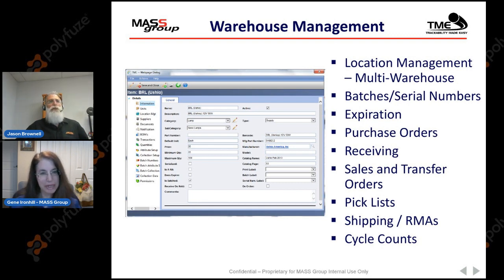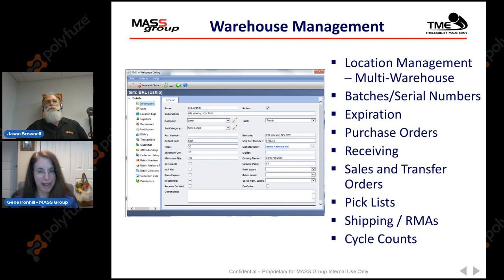And so this particular item is batched, so it would be loaded onto containers, and those containers would have the RFID tags. So if one container has 50 of these BRLs and another one has 100, you're tracking the pallets as they move, but you'll be able to see that you have 50 in zone A and 100 in zone B, simply because you move the pallets around and then you have antennas that capture the RFID signal and let TME know, okay, the location has changed. This pallet is now located in zone A. And so all that information is stored in our software.